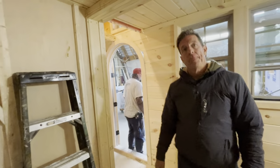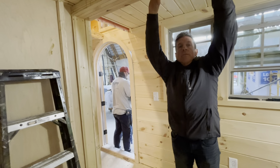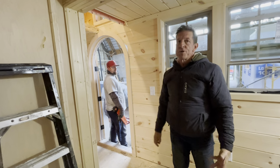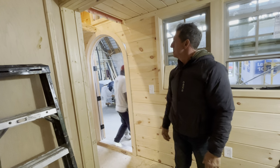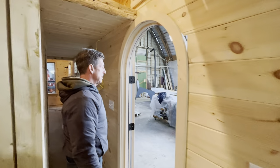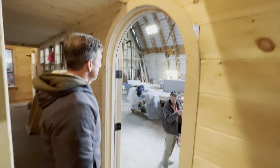Now I remember that Rob did not call this an arch door; he called it something else, a round top or something. Rob said it's not really an arch door, so I don't remember what he called it. But isn't that pretty?